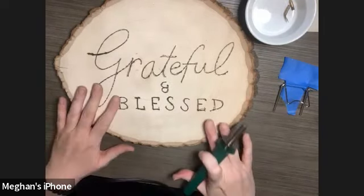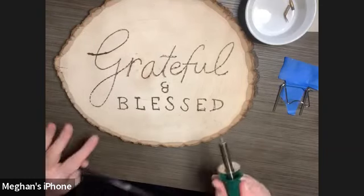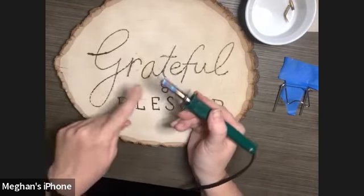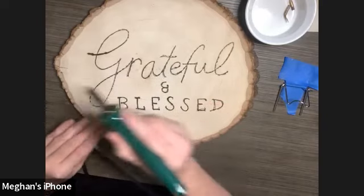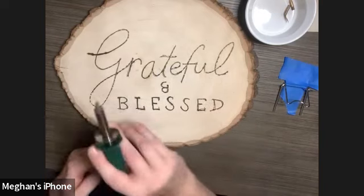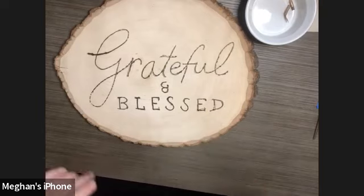All right, so I have my first draft of all the lines for my grateful and blessed. And what I'm going to do next is I'm going to go back through, and I'm still using the flow point, which is thicker than the cone point. And it's a really nice point that just really moves across any kind of wood very smoothly. So it's my favorite point to use whenever I'm doing big projects like this.